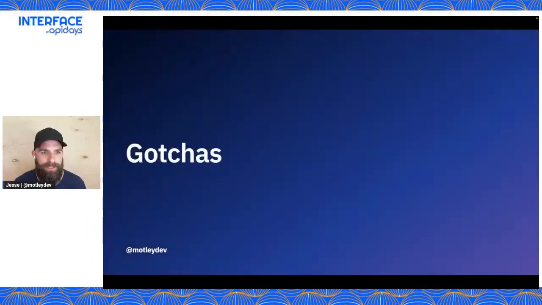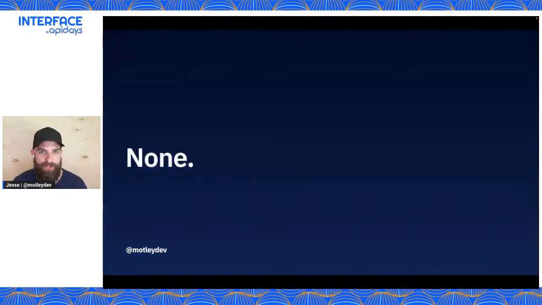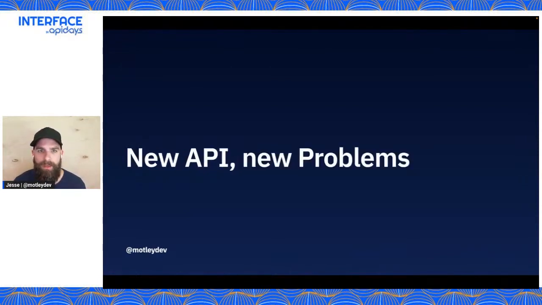So what are the gotchas about this pattern, about using GraphQL within microservices as well as clients? There's no gotchas. I'm just kidding. Latency is actually a real one. So this is something that we're trying to solve with Hasura. Everybody's trying to make this better. A lot of caching utilities and things are coming out in that regard. GraphQL on the edge is a really fascinating space. So yes, latency is a real thing, but it's a solvable problem.